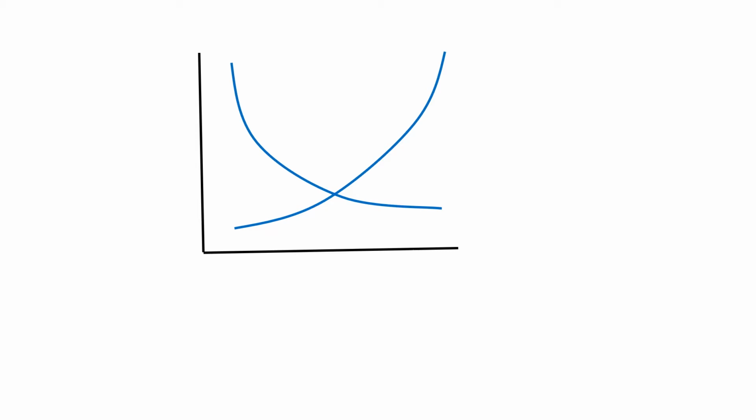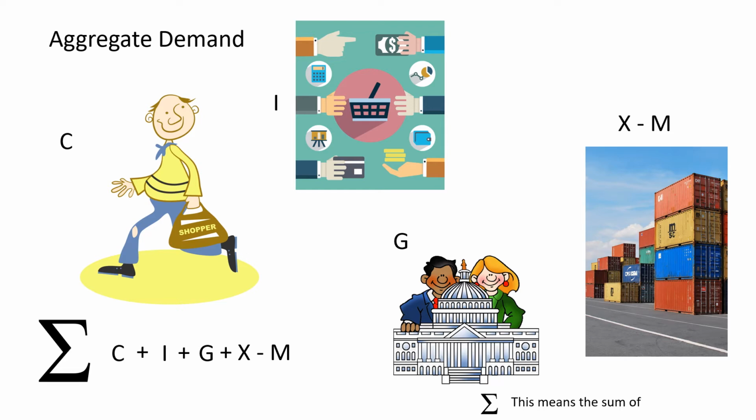Now we will look at the aggregate demand and aggregate supply model. The first thing we note is that the labels are different. The vertical axis is price level. The horizontal axis is real output rather than quantity. The demand curve represents the sum of all the purchases made in the macroeconomy. The components that make up aggregate demand is the sum of all purchases made in the U.S. economy.